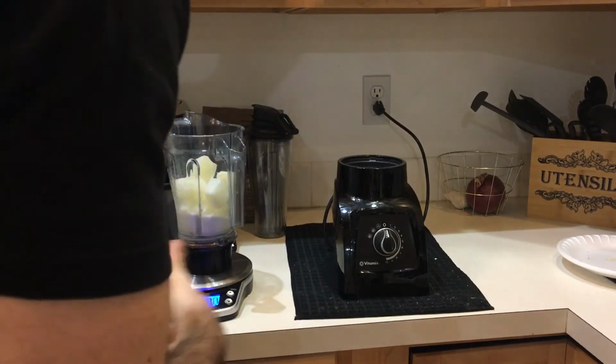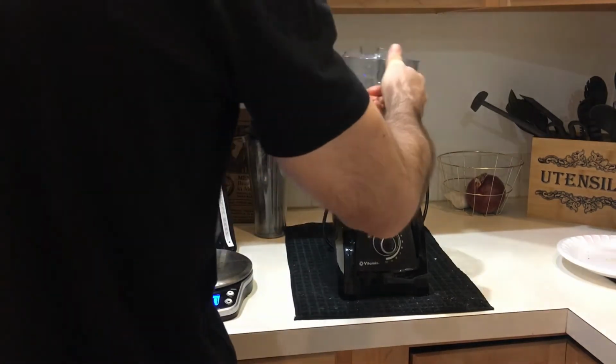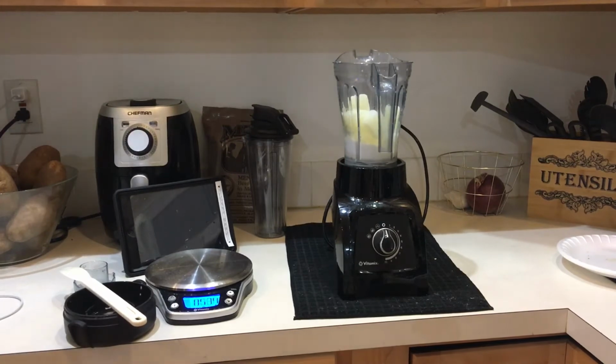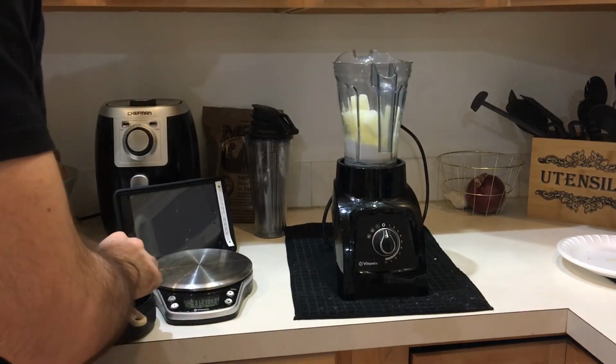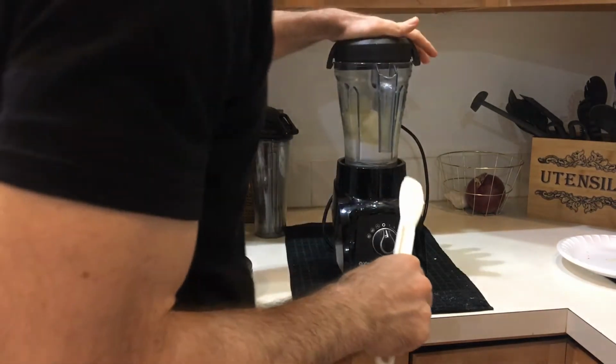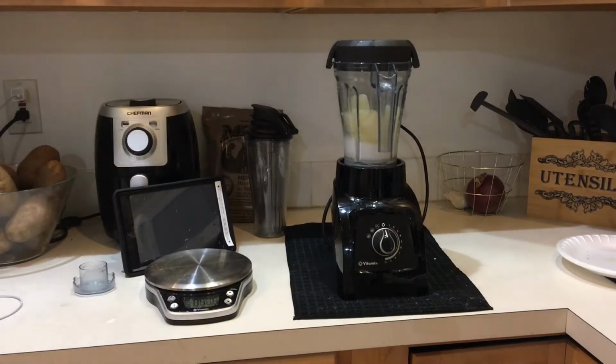Okay. About 200 grams there. 200 grams worth of milk cubes. It's about one and a quarter cups, something like that, worth of milk. Okay, now I'm gonna get my bowl.